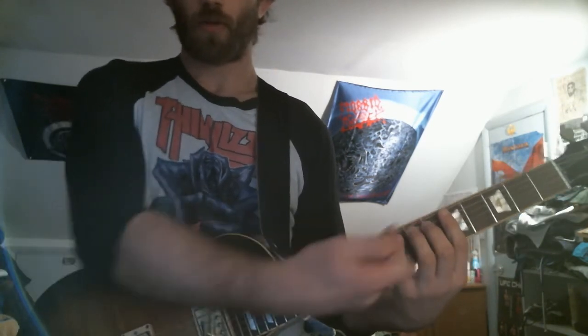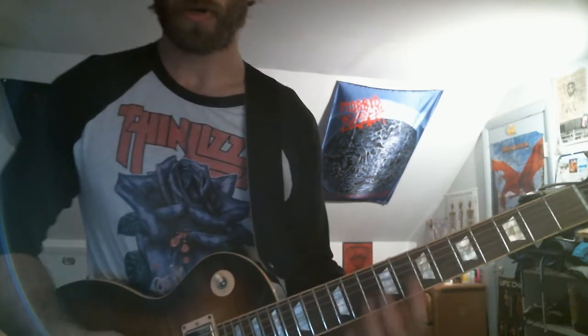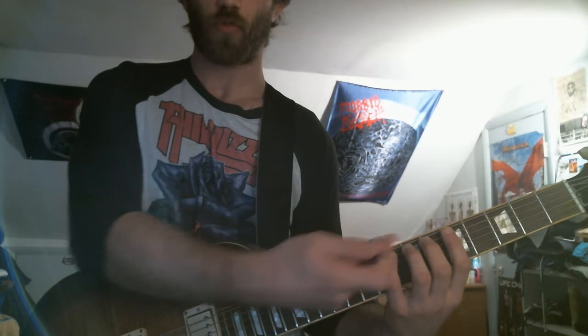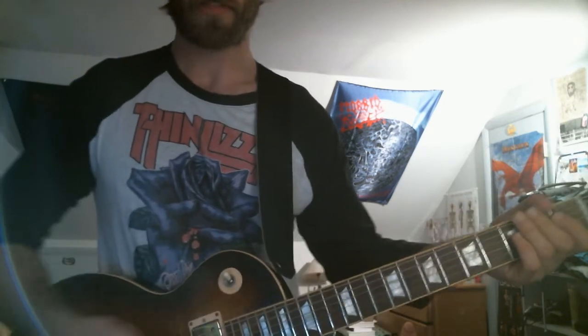Next one, I'm still going to be overall ascending up, but now I'm going to descend within each individual motion. So I'm starting on my pinky. So I'm still playing four notes each run. Descending, starting from the pinky, but overall climbing up the scale. And so on as far as you want to go.